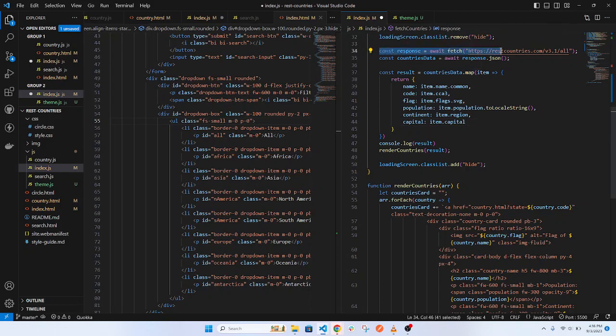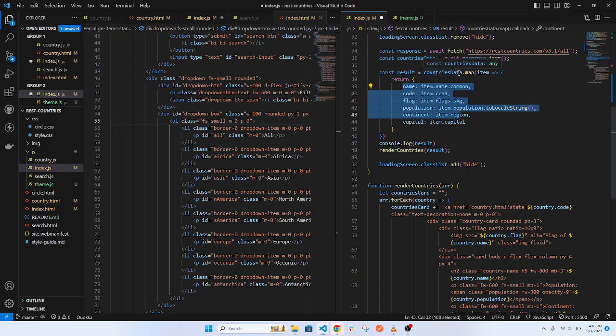This is where the fetch is happening, right? You fetch from the API. Just a normal HTTP response. So you do response.json to get the actual data. So it's in countries data that you have that array of objects with plenty of properties. But we don't want to see all those plenty properties. We just want to see the things we need.